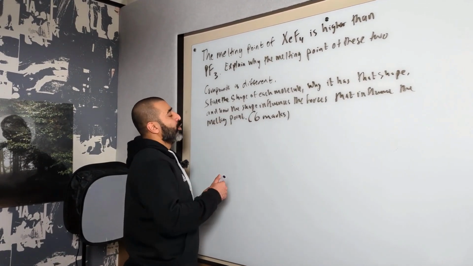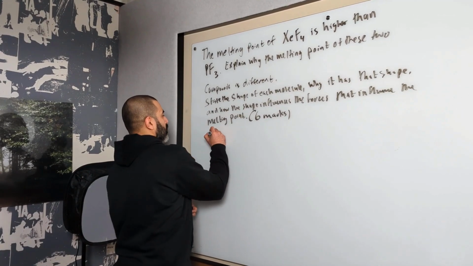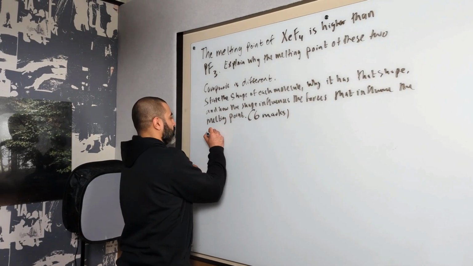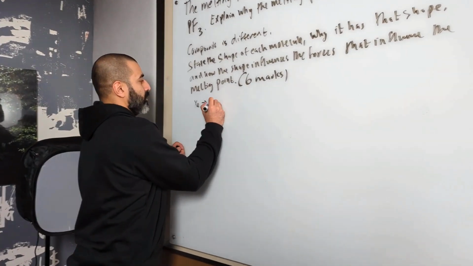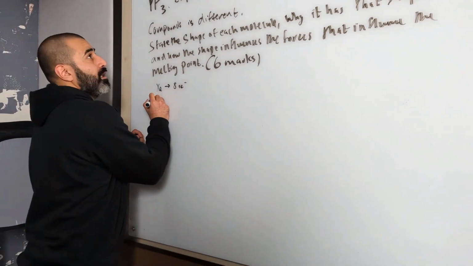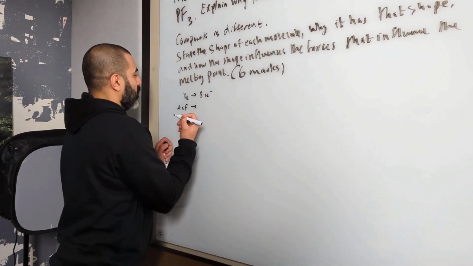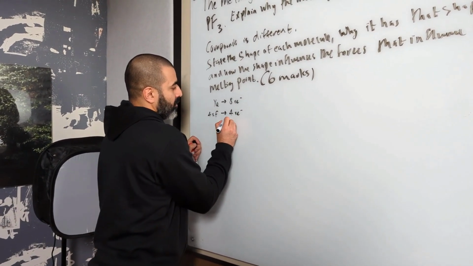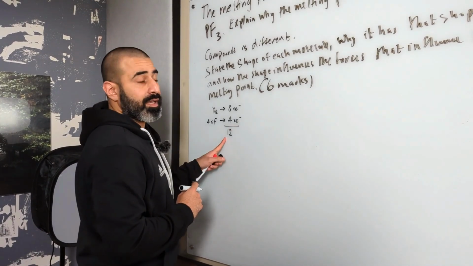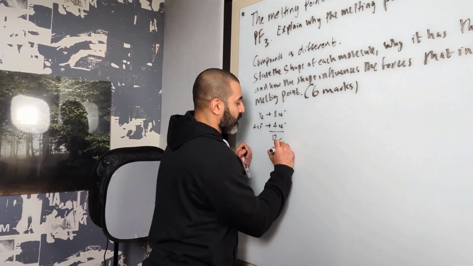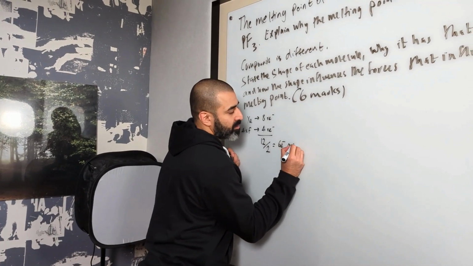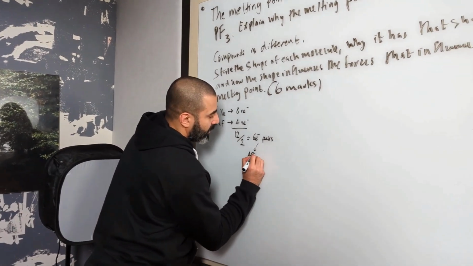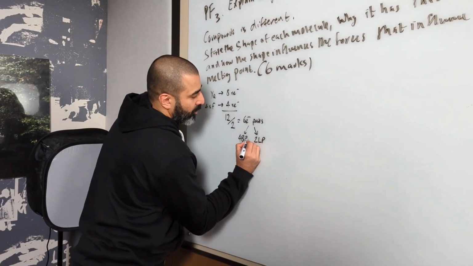All right, let's start with the shapes then. So, for XeF4, I'll do it from first principles. Xenon has 8 valence electrons. Each fluorine contributes 1, so 4 are going to contribute 4 to the valence shell of xenon. So in total, that's 12 electrons. To work out the number of electron pairs, divide by 2. So you've got 6 electron pairs. We've only got 4 things bonded to it, so we're going to have 4 bonding pairs and 2 lone pairs.